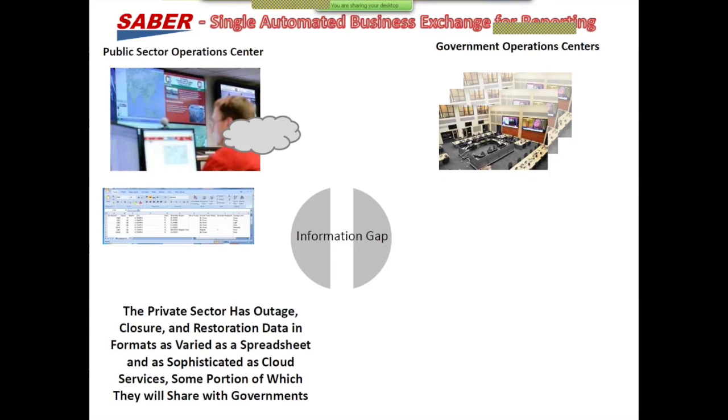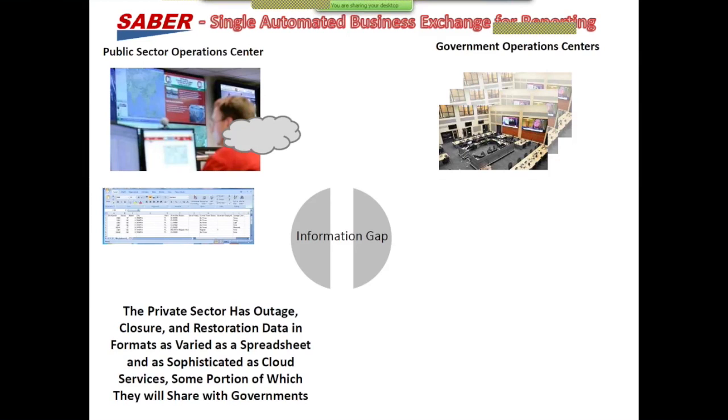Because what happens on either side, the private sector side or the government operations side, is going to be very, very different. You're not going to be able to impose on the private sector a specific set of ways of doing things, in exactly the same way that you can't impose that on the government side. You've got 50 states out there, and while there is some commonality across them, maybe there are some common technologies that they're using, how they are using them varies immensely.